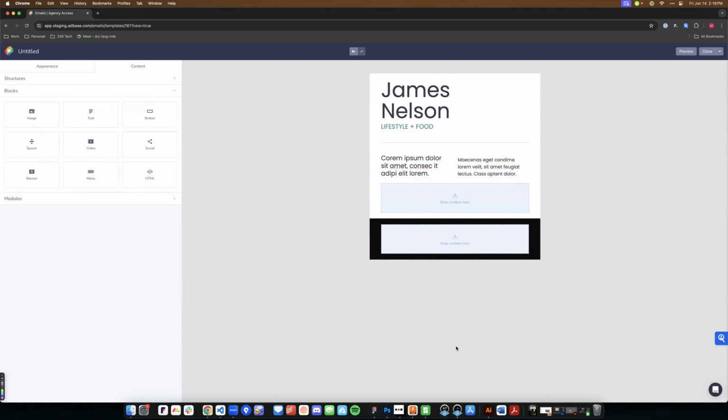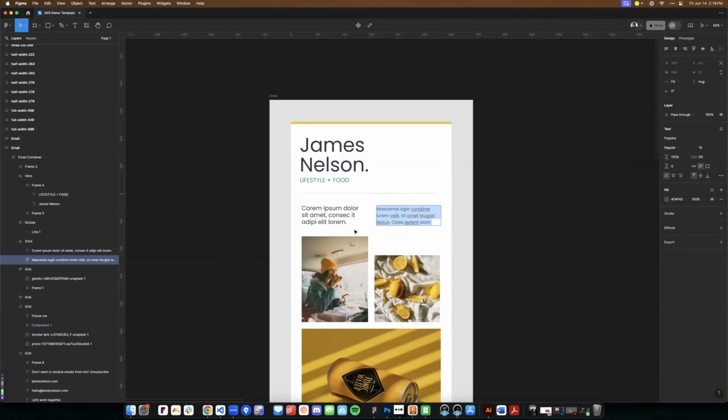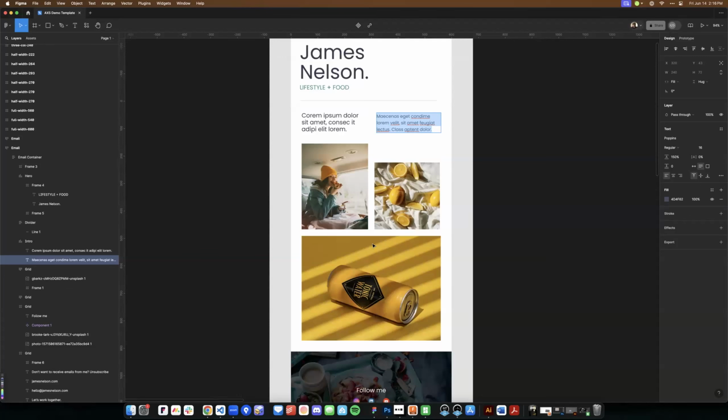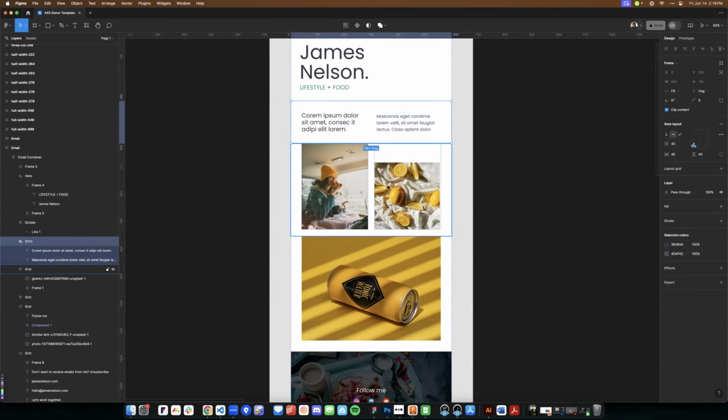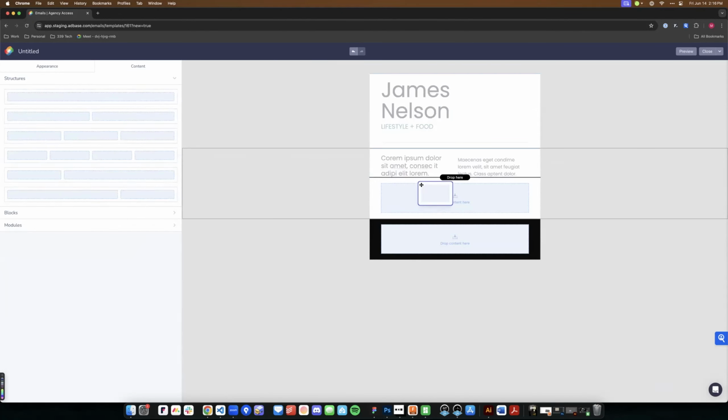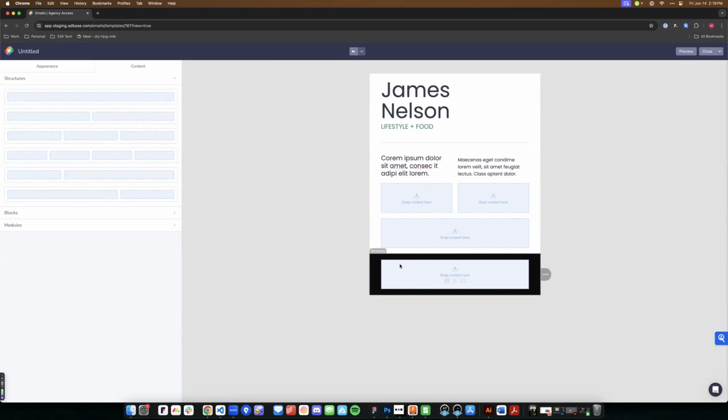Okay, so now that we've got that section set up, we jump back into our email here. The next thing we want to do is actually some of our imagery. So again, this is very similar. You'll notice here we have our 2 images, and we have just a space in the middle that's separating them. So if we jump back in here, we won't use that structure. Instead, we will open our structures, grab another one, and drag this structure in. And so now it gives us a place to drag our next images in, or our next blocks.